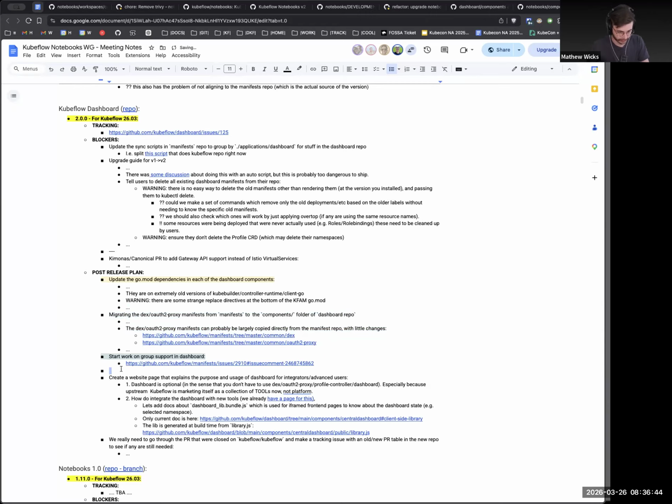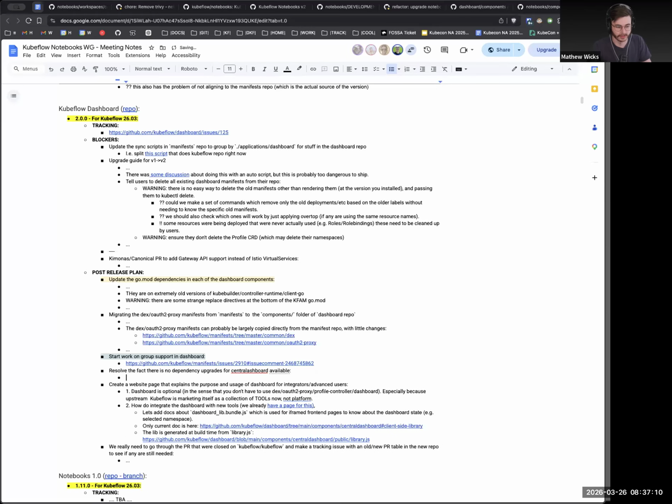And then the thing we just talked about, which is working to resolve the fact that there are no dependency upgrades available for that central dashboard.